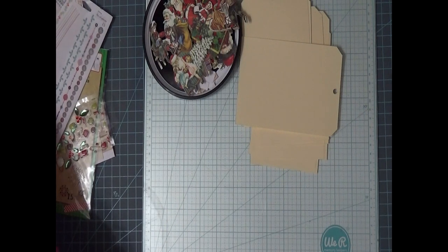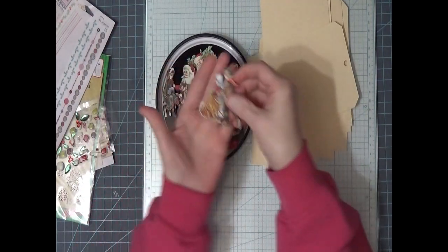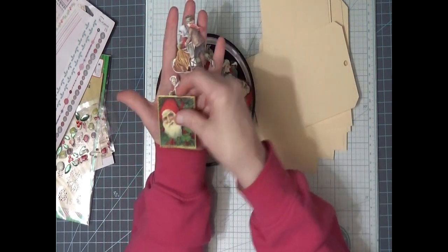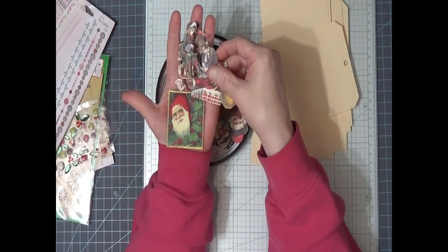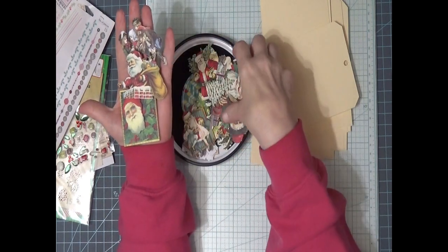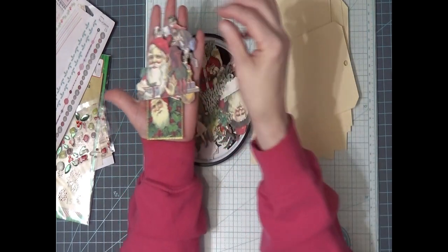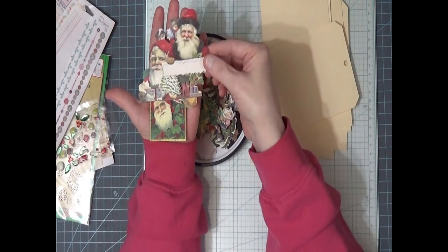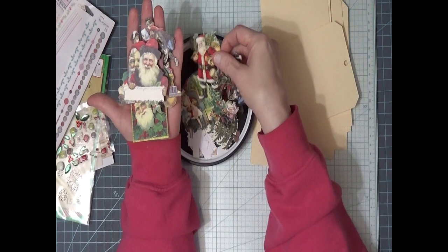That way she'll stop. Okay, so then I have these really sweet little images that a friend gave me. She's going to get one back on her tags. I don't know if these might be Anna Griffin. She orders her kits off of HSN quite often, so that might be what these are. I am not sure.